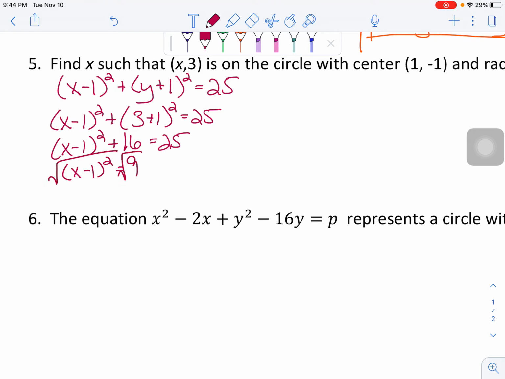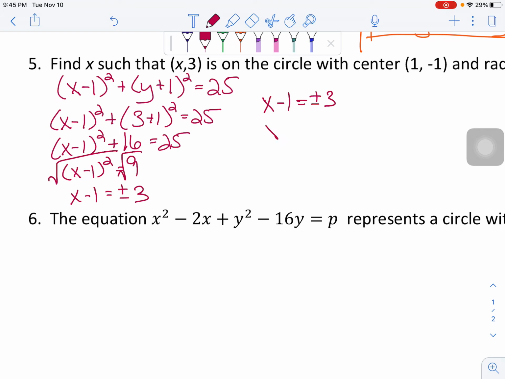I'm going to take the square root of both sides. And x minus 1 is going to equal, now, when I'm taking the square root here, x is part of an ordered pair, right? It's a point on the circle itself. So because it's part of an ordered pair, it could be either positive or negative. So I do want to pay attention to the fact that the square root of 9 is really plus or minus 3. Now, of course, I always write too huge for these problems, so I'm going to slide over here. So x minus 1 is equal to plus or minus 3.